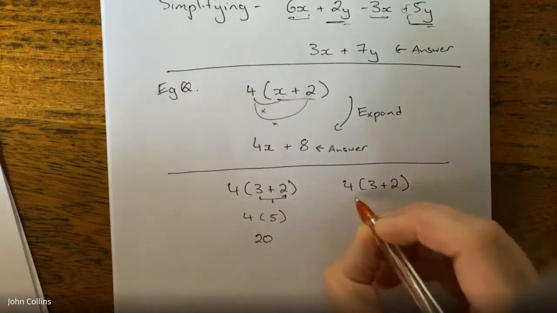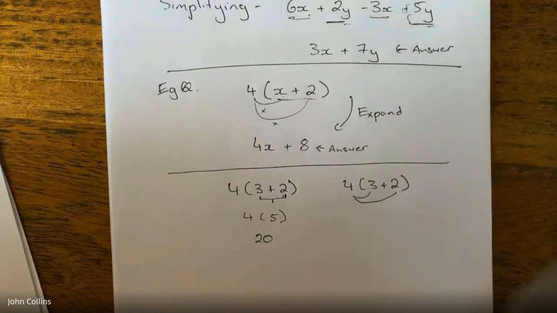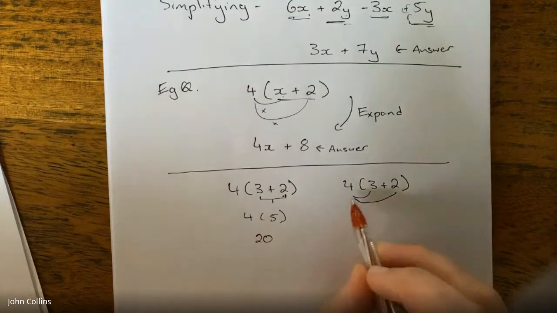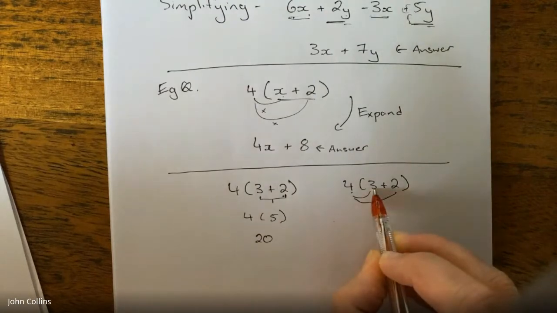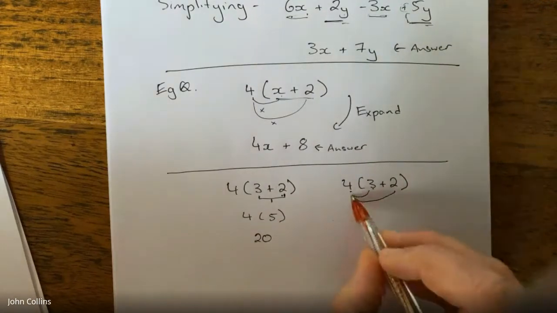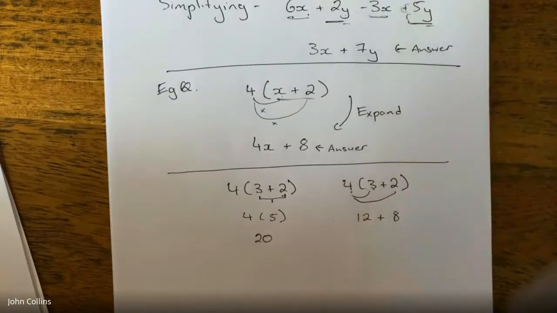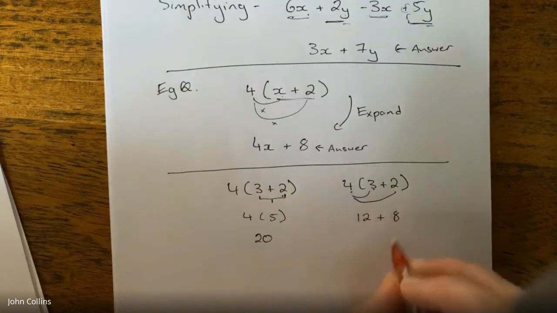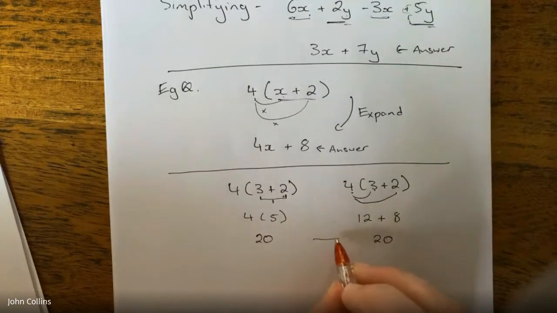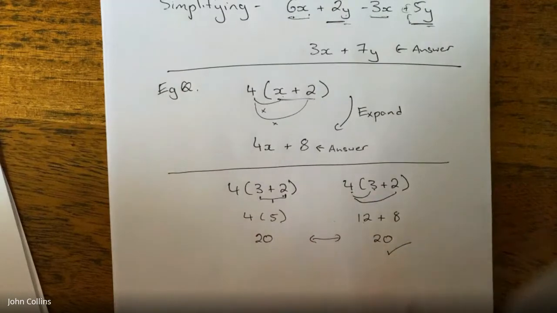What happens if we use the distributive rule way and multiply by 4 first? Does it break all our rules? No, this is okay. 4 times 3 first is 12. 4 times 2 second is 8. I want to add those two together, 12 plus 8 afterwards. So distribute first, multiply first, and then add. So 12 plus 8 is 20. We get the same answer. So it does work. So I've kind of proved the distributive rule.